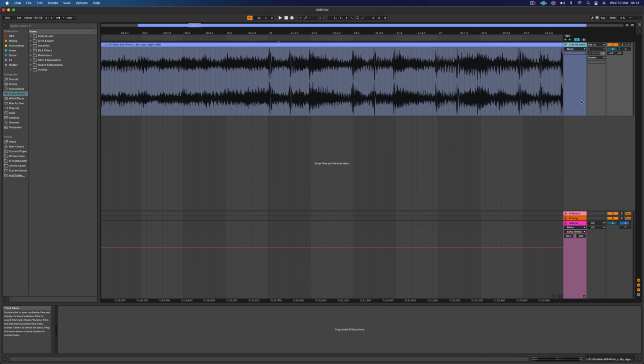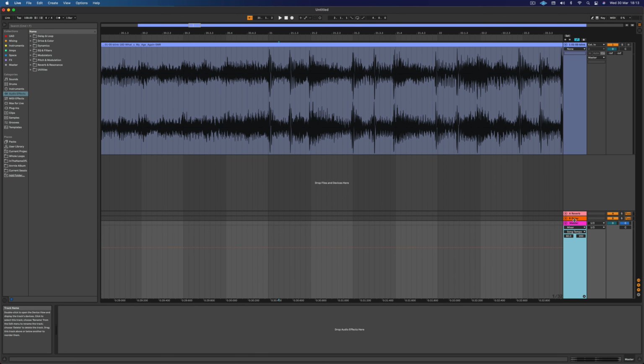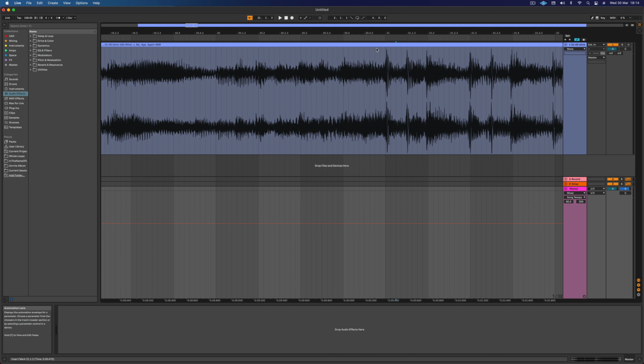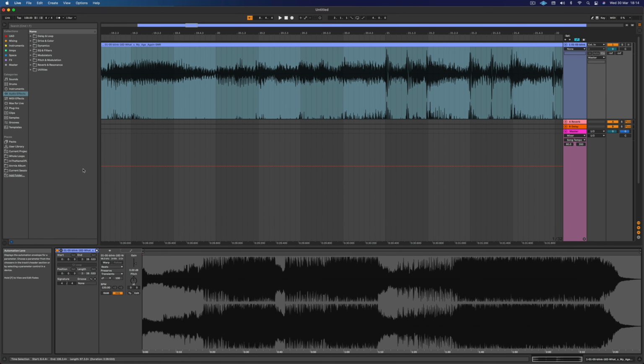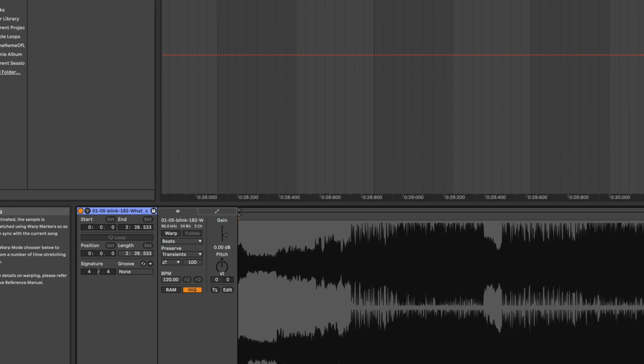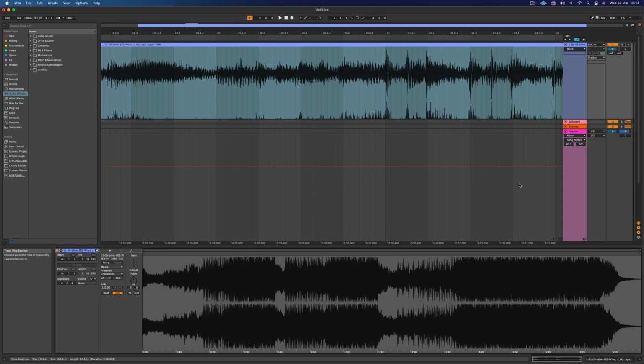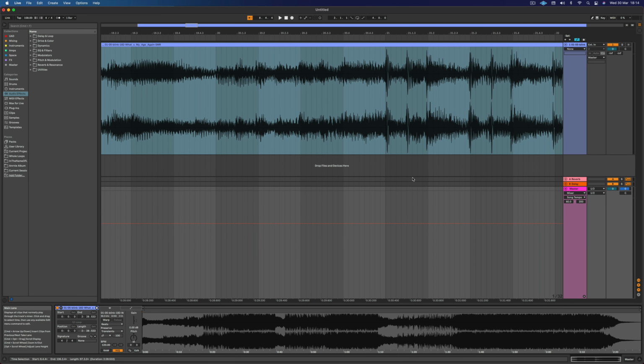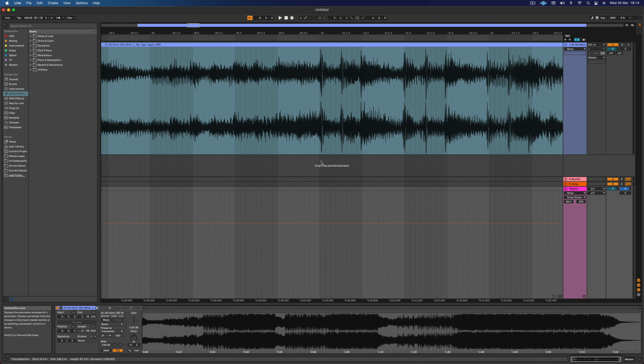So the best way we can do this is just delete all of these unnecessary tracks for now. Make this one really big, and let's automate the BPM to make this track as close to the grid as possible. So the first step is to double click your clip here and just make sure that warp is off. We don't want to warp this one. We want to keep it the original clip, not warped, right? So warp is off. Now we can get in here and look at the waves up here, right?